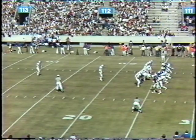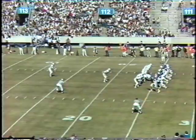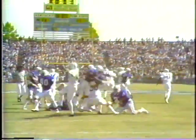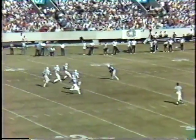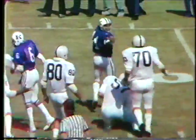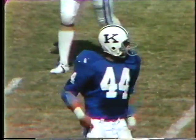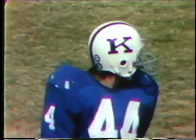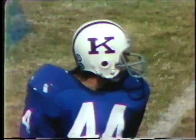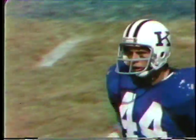Kentucky has 10 men up on the line. Pitsky now shortens up by a couple of yards. Very high. Good punt. Saganos is back at the 25. Marker down. The whistle has blown. I didn't see a fair catch. Maybe there was no fair catch signal. No, I don't see why there'd be a penalty there because I didn't see him signal for a fair catch. He just didn't run after he caught it. There was no signal for a fair catch. I think when he caught it, he saw those white jerseys and he said, time out.